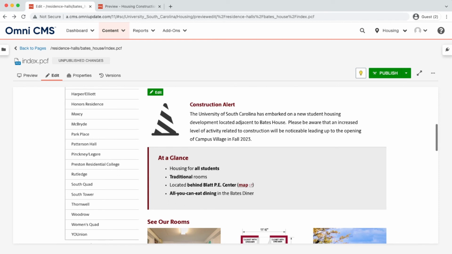If you want to place your snippet in additional locations, navigate to the page you'd like to place the asset on by clicking Pages under the Content tab.